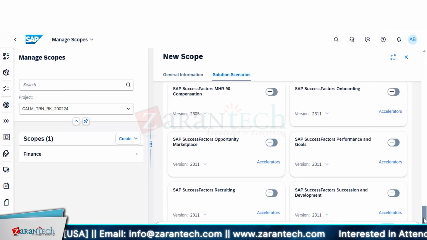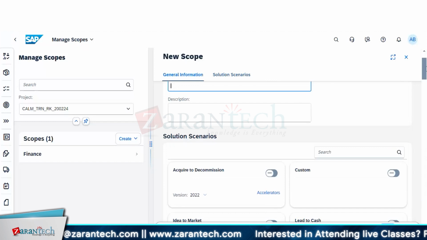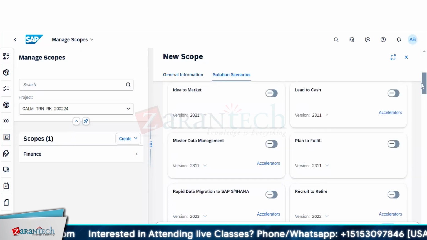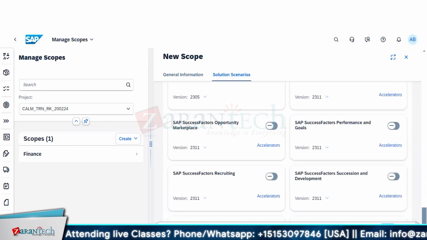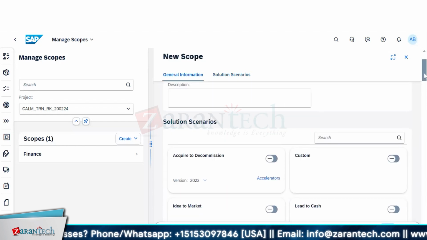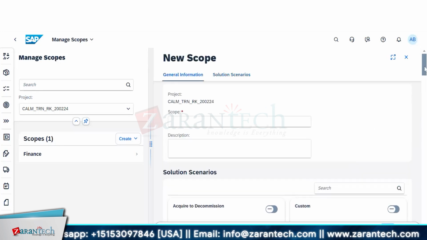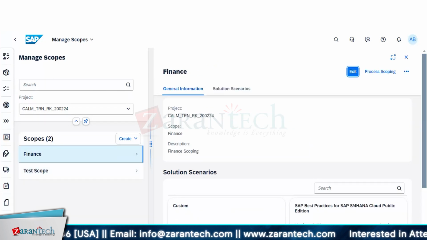This is just a demo system. It has descriptive scenarios. Okay, that's all right if you're not sure. Considering it's a demo system and they don't update it very regularly, it could be that we are not seeing what you could see in your client tenant. At least this will be there, and I think there will be more because this looks a bit less. Probably because the version is 2402, there's no other version pertaining to, say, the S4 Cloud. Okay, it could be. Just create another. Okay, fine. Clear till now? Okay.